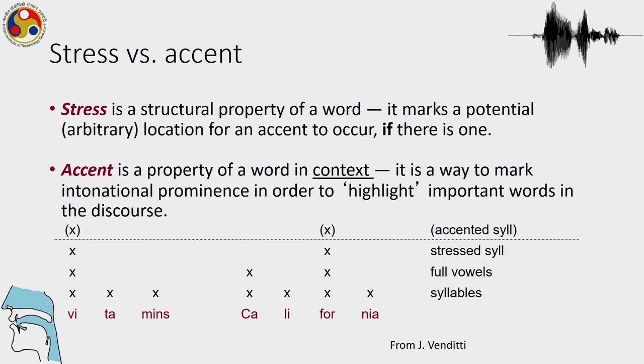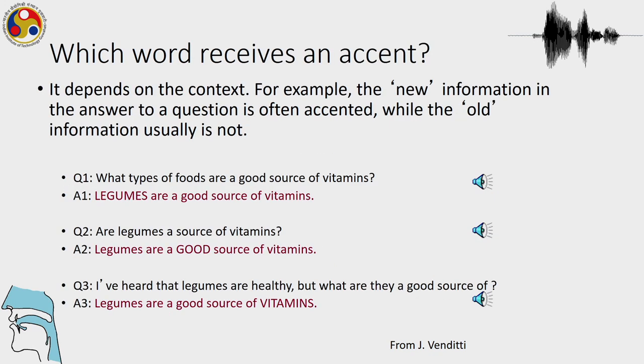And now how it is related to the part in a sentence where a word is going to be accented is that those things are related, because when something has to be accented, the intonational structure is going to target that part which is actually the location for the occurrence of stress. So accent is a property in context, and that's why we will see that, given the meaning that one wants to convey, the placement of accent is going to depend on the stress, but it's again going to target that part of the word which is the location for the occurrence of the stress. Let's see how that happens.